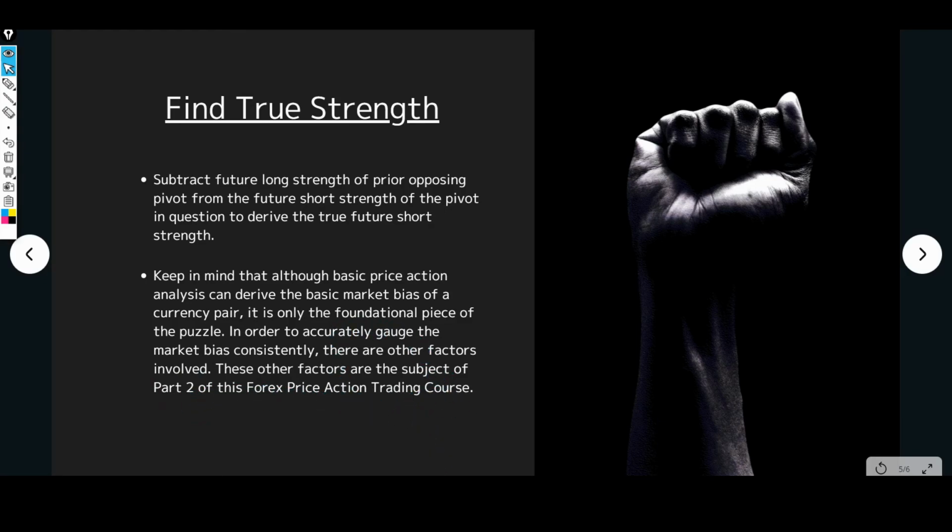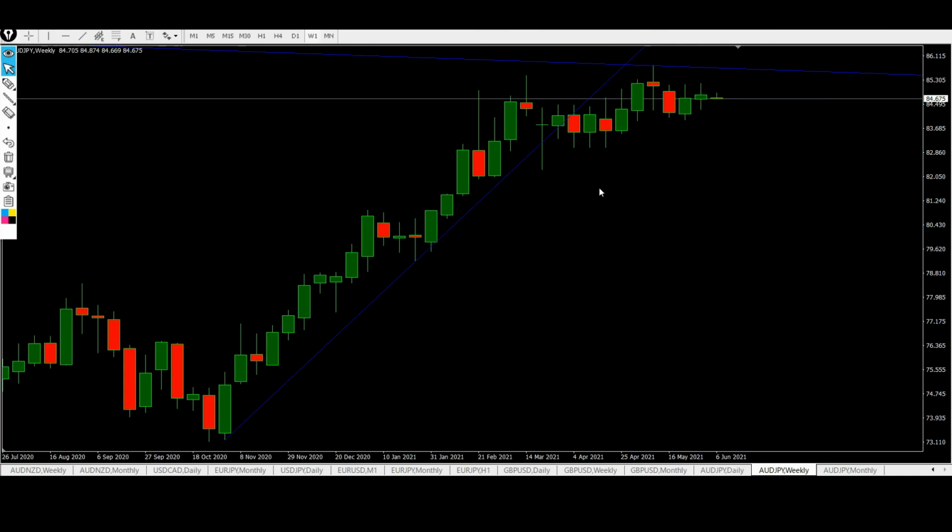All right, so let me explain this to you. What we learned in part 1 of this course is the foundations of how to read price. So through price characteristics, we found that from any given 2 points, say this level right here and this level right here, we learn how to basically find the market bias, whether long or short. On part 2 of this course, I'm going to teach you the other components that are necessary to consistently read the market bias.